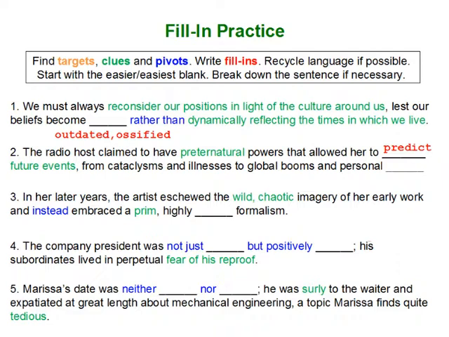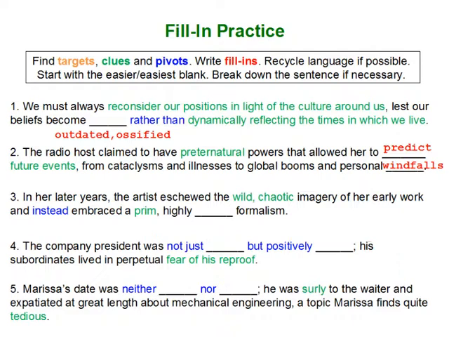From two bad things to global booms, generally seen as a good thing, and personal. We would also need a good thing here that's very similar to a boom. So, what's a personal sort of boom? Might be a windfall, something like winning the lottery in this instance, a windfall.